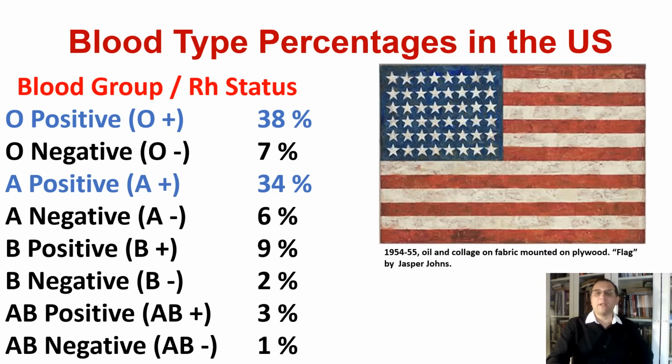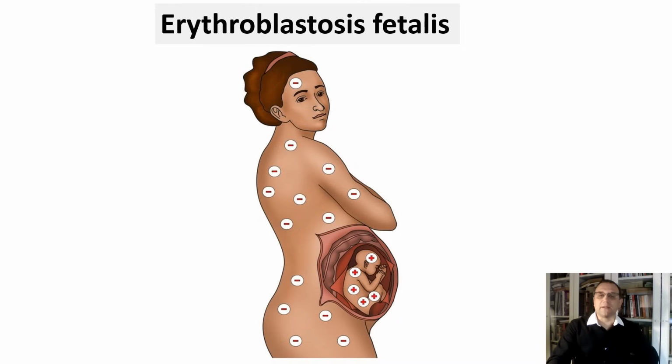As you can see from the data table, most common blood type in the US is O positive, rhesus positive, and A rhesus positive. Generally, rhesus positive is much more common than rhesus negative. Having a rhesus negative blood type is not an illness, and it usually does not affect your health. But it can affect pregnancy. A pregnancy needs special care if mother is rhesus negative and her baby is rhesus positive. That's called rhesus incompatibility.